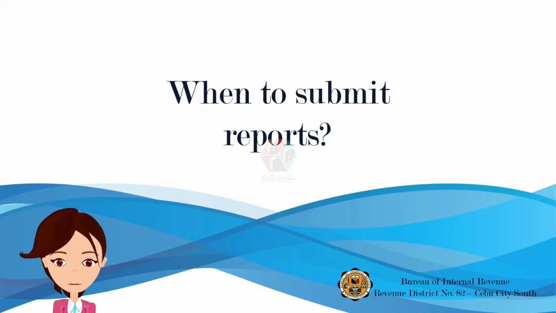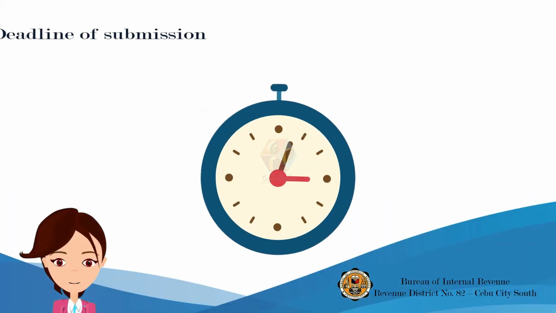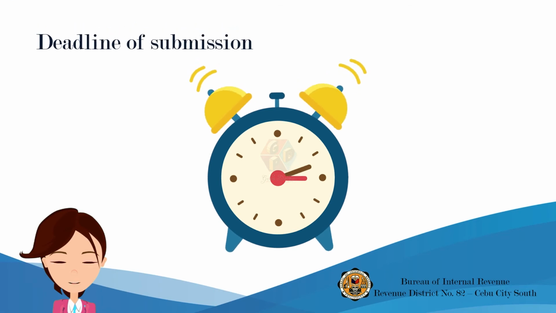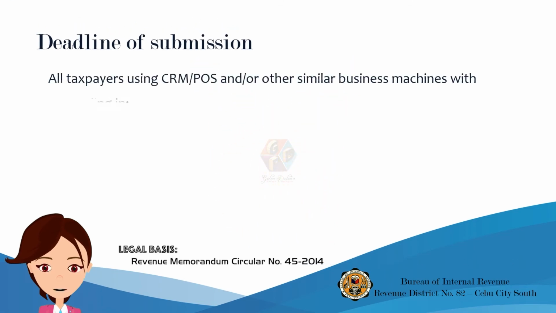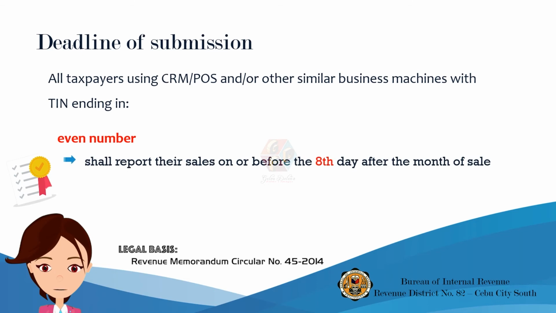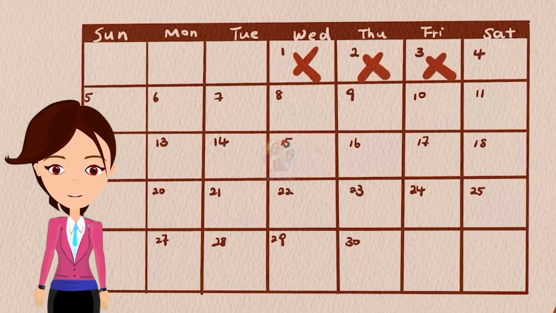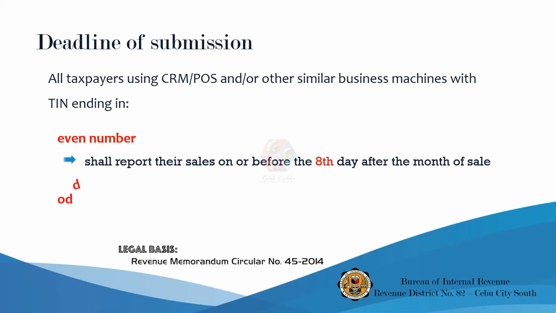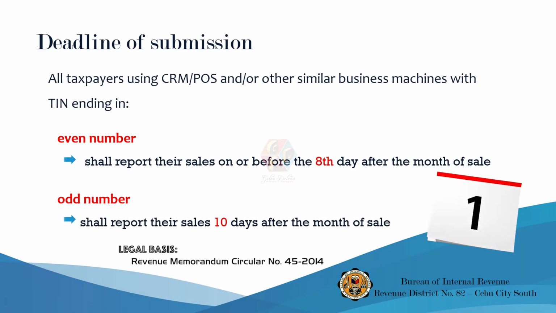After learning how to make reports, we also need to know when to submit these reports. Per RMC 45-2014, all taxpayers required to submit reports with TIN ending in even number shall report their sales on or before 8th day after the month of sale. And those with TIN ending in odd number shall report their sales 10 days after the month of sale.